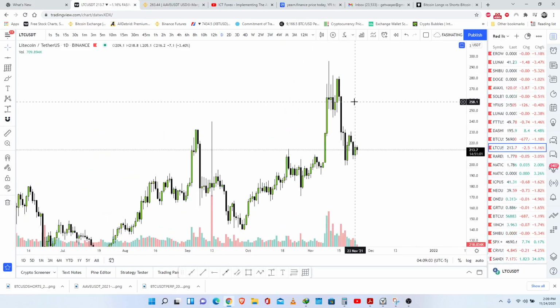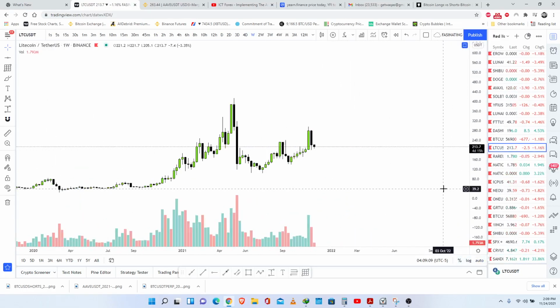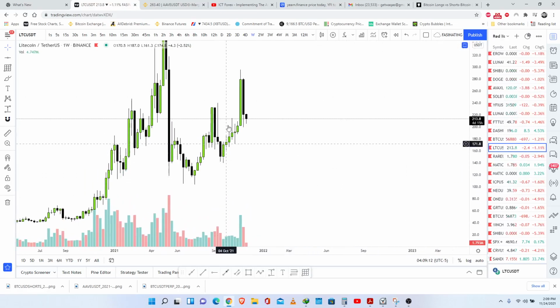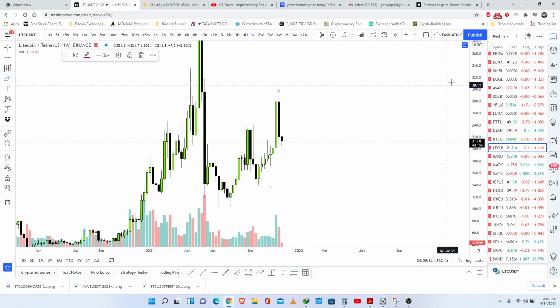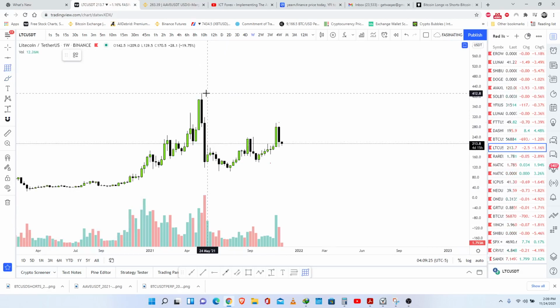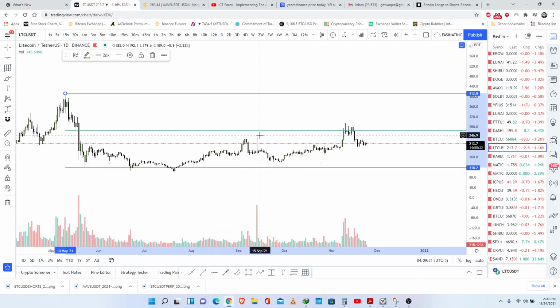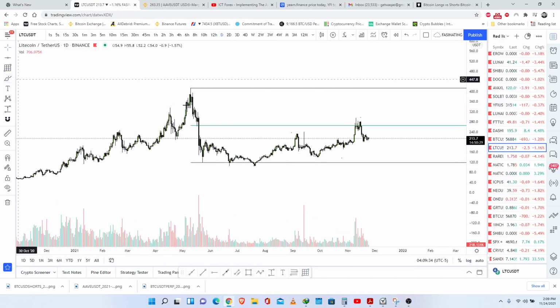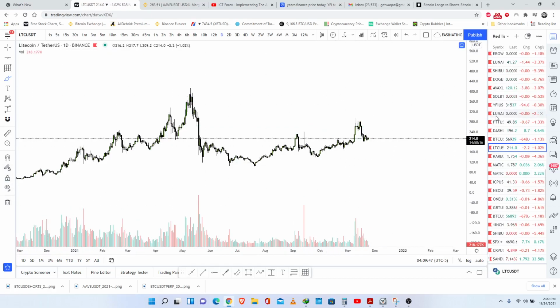So I showed LTC. LTC is looking, in my opinion, in a good move, not a bad position. LTC is correcting this impulse. This impulse moved in three waves, which is not bullish. It is a three-wave move right now, but I would like to see this move take out this range mid again. I would like to see LTC take above this one. This is where I'm interested. Then we can gap up. So this area of $270 is where I'm looking at LTC to go above to stay strong.